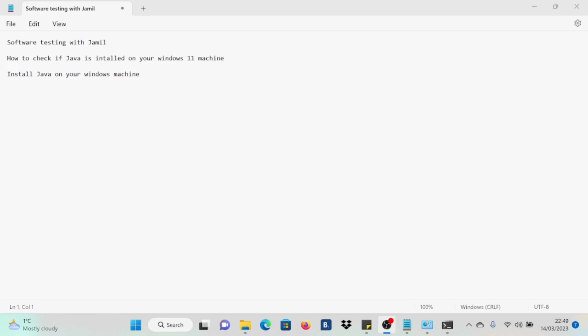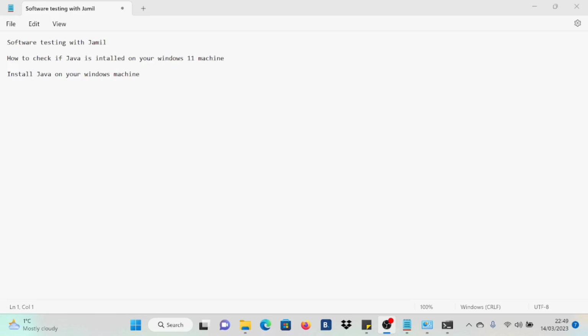It's used for various developments as well. So software development, also used for software testing, for people like me who do automation and performance testing. If you're using the likes of JMeter, which runs on Java as well, you need Java on your machines. So let's crack on without any further ado.